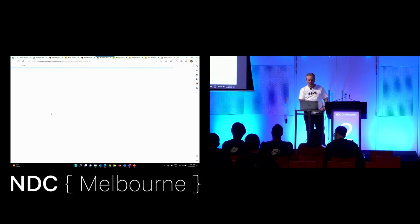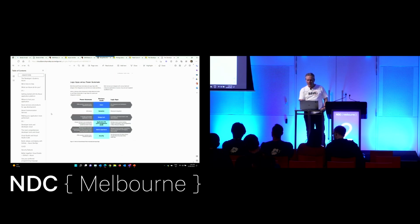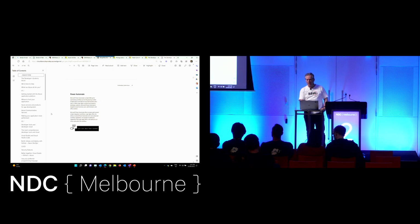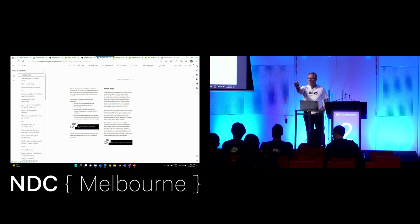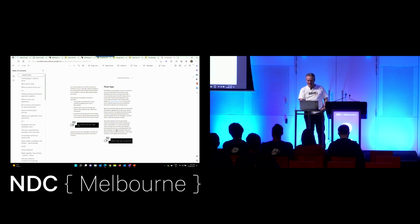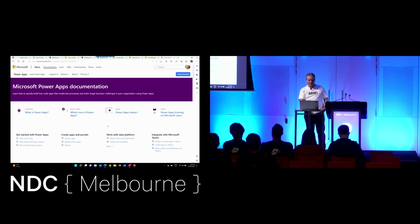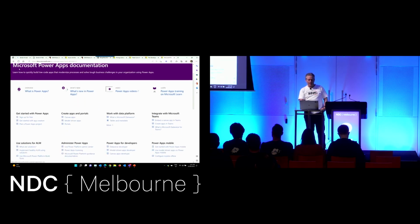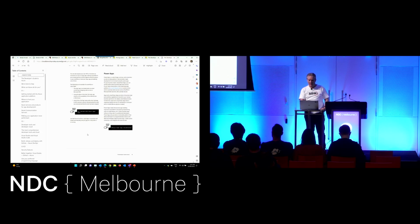PDFs, aren't they old school? Okay. Now, it goes through everything. And this is a good way to get familiar with all the lingo. It goes Power Apps. Andrew Coates, this would be your favorite bit. Yeah, he's already. So you click on, and of course, they all point off to Microsoft Docs. Not all of them, but yes, there we go. So the bits and pieces. Now I've just gone to one random bit, but this is a substantial document. It's good to flick through, get a bit of a handle on this.